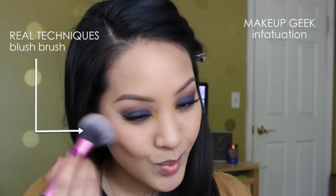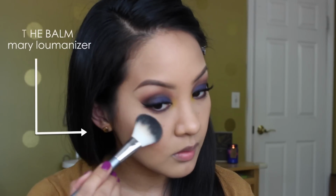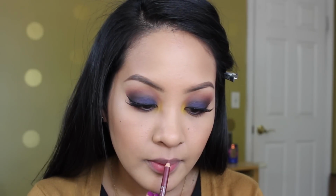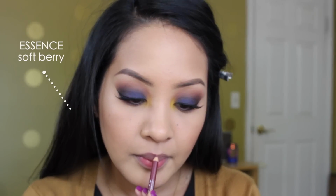So on a Real Techniques blush brush, I'm going to take Makeup Geek's Infatuation blush and just take that onto my cheeks. I am not smiling at myself. This is a Mary-Lou Manizer by theBalm on a Target blush brush, and this stuff is so bomb. I hope you guys like swooped up on it when it was recently on HauteLook.